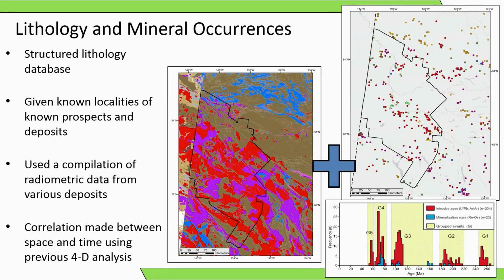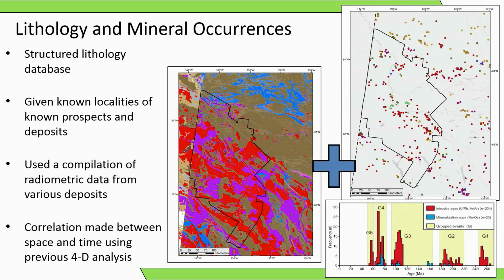Now that we have a simplified lithology database, we want to group this with known metal districts or hypothesized metal districts. So in the database, there was also known deposit models and deposits and prospects and data points. So highlighted in the red circles, if you can see, are all the known porphyry deposits and prospects. So we can't really generate any trends with this. Maybe we could see, but we need to base this with lithologies, possibly with our simplified lithology model.